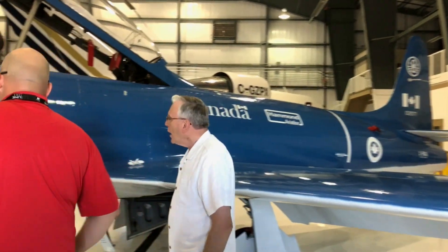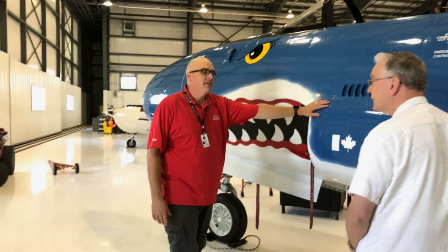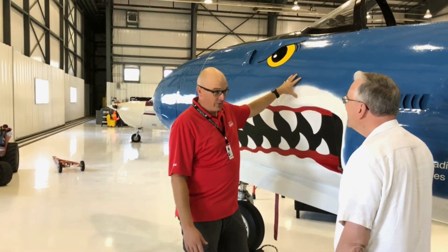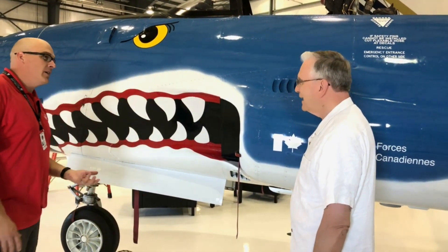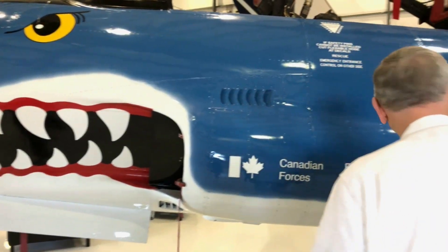Well, this is probably different colors than when you had it. Much — we just threw them silver. This is actually historically correct for the RCAF. I believe it was 414 Squadron that did this in the early '90s, as a homage to the Royal Canadian Navy VU-32, which the number is on the tail there. We try to make our aircraft as historically accurate as possible, and it gets lots of attention at the airshows too — kids and all.